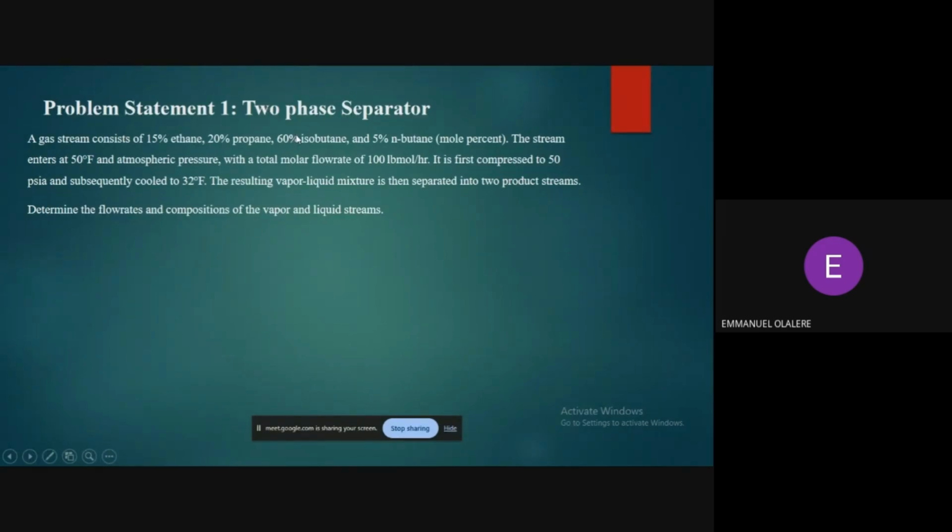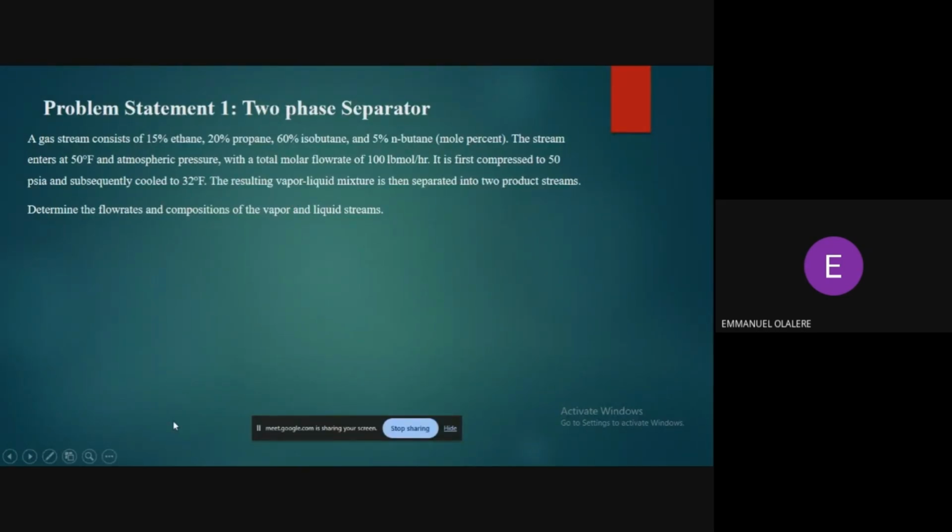So for us to be able to use a two-phase separator, it means we're actually working with two phases, liquid and vapor. When we are dealing with a three-phase separator, then we'll be dealing with liquid, vapor, and water. Maybe some of us have solid in mind, but one of the cons of Aspen HYSYS is that it cannot deal with solid components. Aspen HYSYS can only work with liquid and vapor components. Maybe in the future it will be incorporated, but for now we can only work with liquid and vapor. So in a three-phase separator, basically, it will be liquid, vapor, and water.